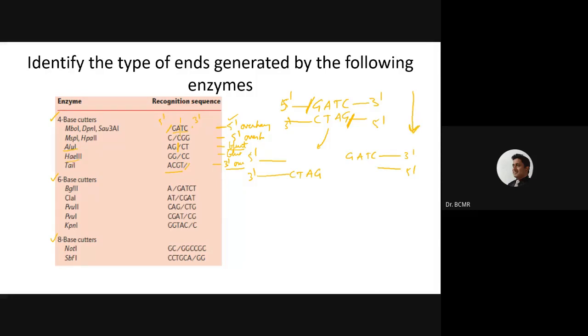Say for example, if you're trying to remember anything like I said, if the cut site is towards the 5', it is 5' overhang. That's easy. There is no confusion there. But if you miss it, then it's going to go wrong. Anytime we are trying to remember something, remember how to work it out. And that gives a lot more capacity, because you're remembering a principle instead of a fact. From a principle, you can remember many things, and you can apply the principle to many other relevant places.